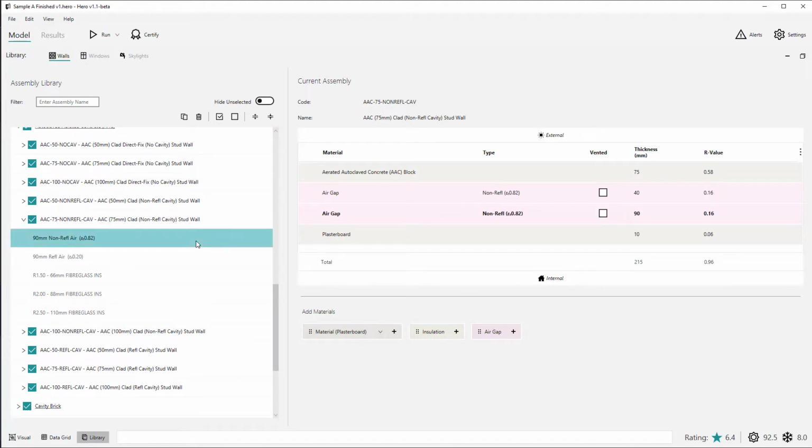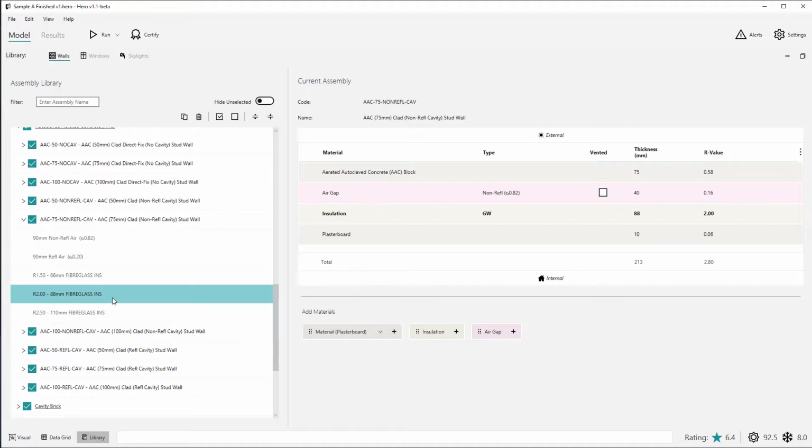Within the assembly table, we've changed the colouring scheme of the table to differentiate materials from air gaps from insulation materials better. The current insulation option is also shown in bold now, just so you're aware of what insulation option is currently being shown. And so as an example, if we change this from the default empty stud air gap as the insulation option to this glass wool insulation option, you can see the glass wool insulation is in bold where the air gap was previously.